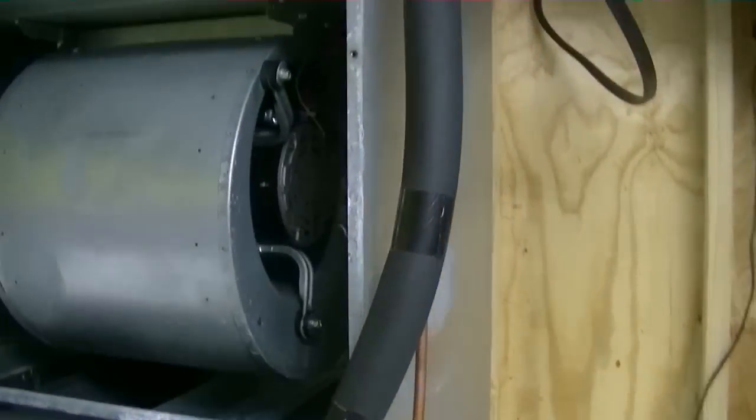All right, she just fired up. She's blasting me right in the face. I heard the condenser come on. Put my hand on the suction line. This is a heat pump. I want to make sure the heat suction line is going to get hot.